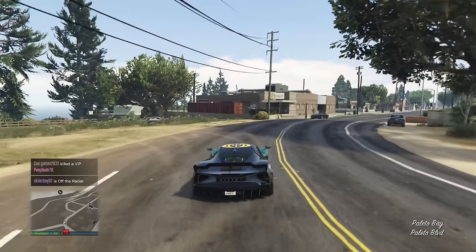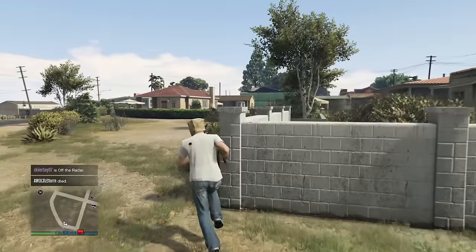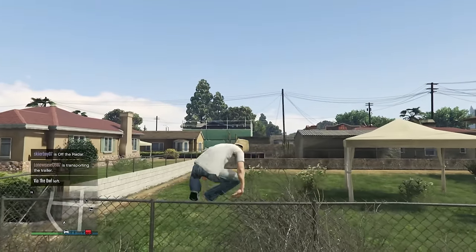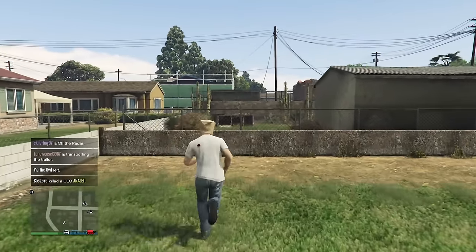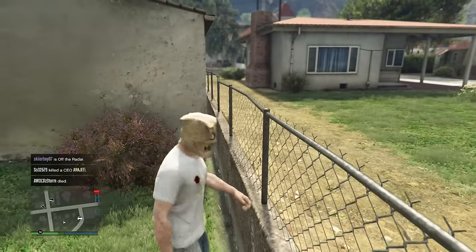Okay, so we've made it up to Paleto Bay. We need to head over here. It's over here. It's this house right here. Or not this house, it's the next one. Next one. Next one. And there should be some hens just strolling around. Yep, there they are. Beautiful. Good. And there we go. We got a photograph of a nice hen.